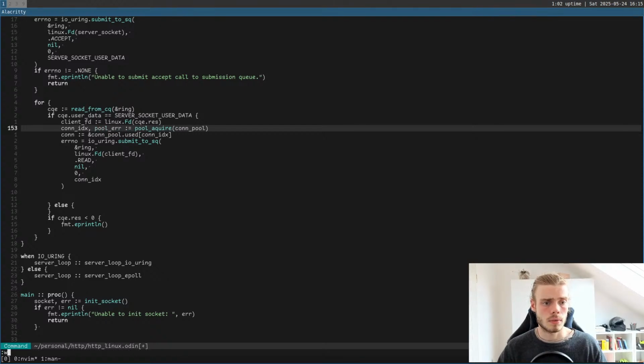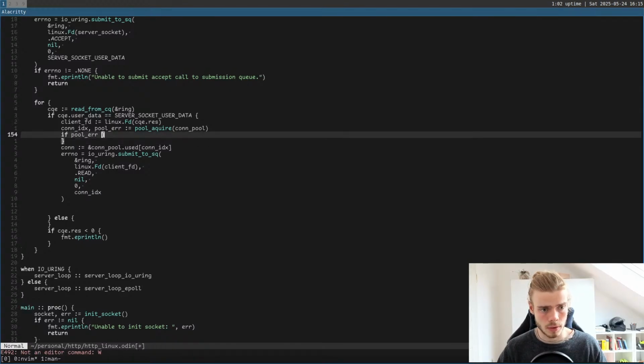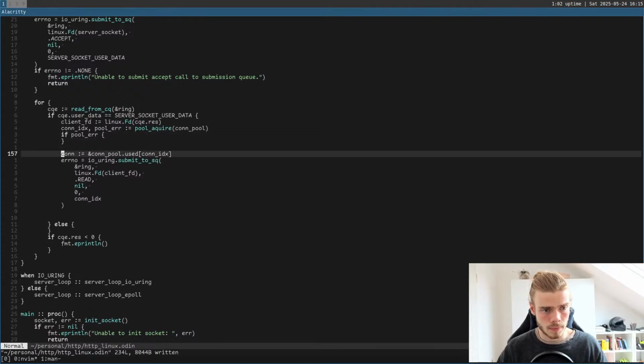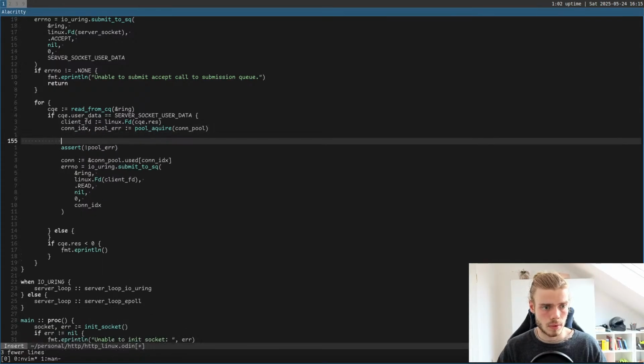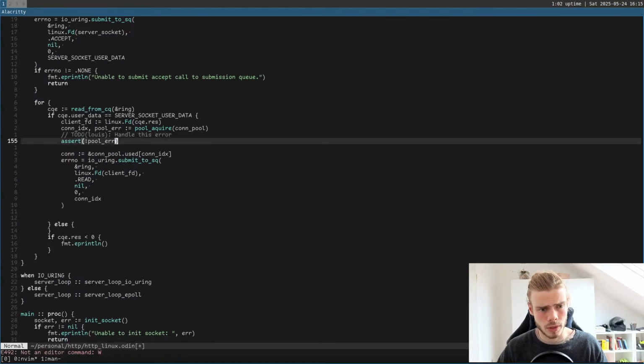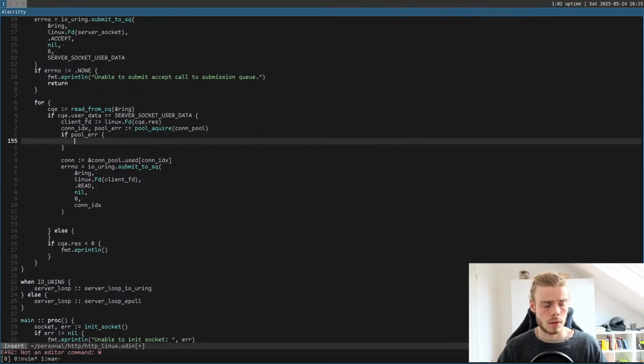Pool error. If pool error, we have to do something. Assert not pool error, to do. And do this. I mean, probably we just close the file, so we could do something like if pool error, dot close client FD.